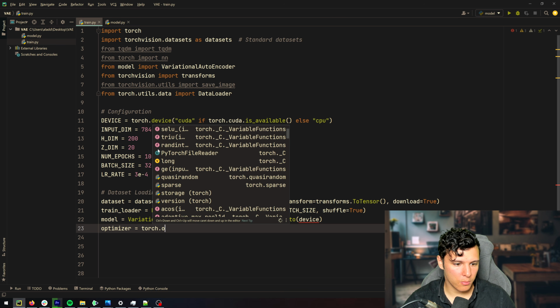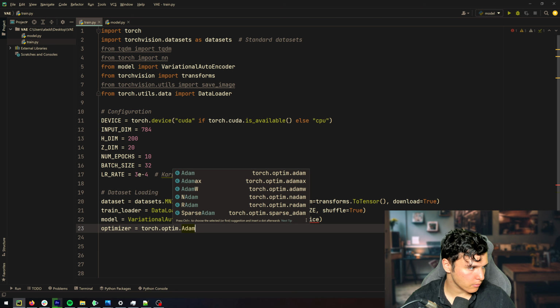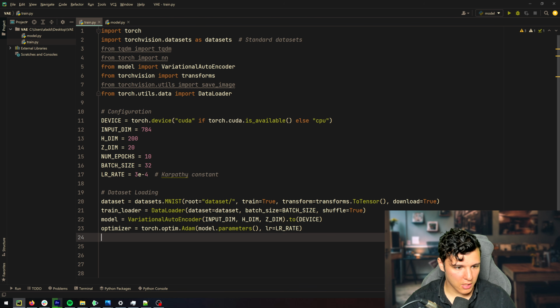The optimizer will be torch.optim.Adam, model.parameters. Wait, oh, this should be device. Model parameters, learning rate is the learning rate. All right, so that's the optimizer.